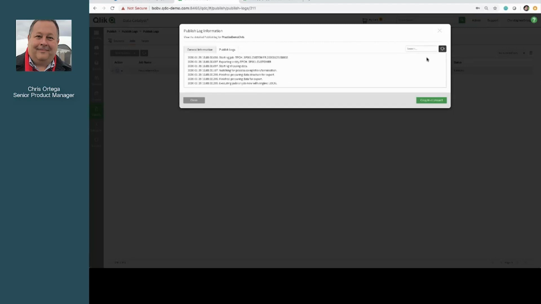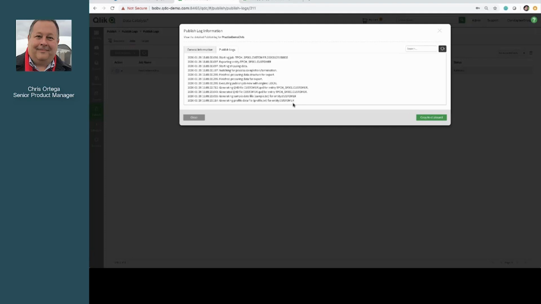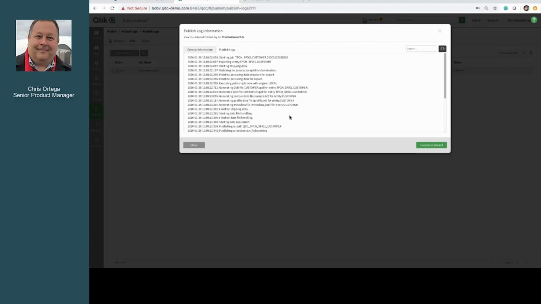And if I poll this for updates, we can see what it's actually doing. So right now, it's taken that data and generated a QVD file for it. And as well, it's generated sample data as well as the profile data for transfer to QCS.